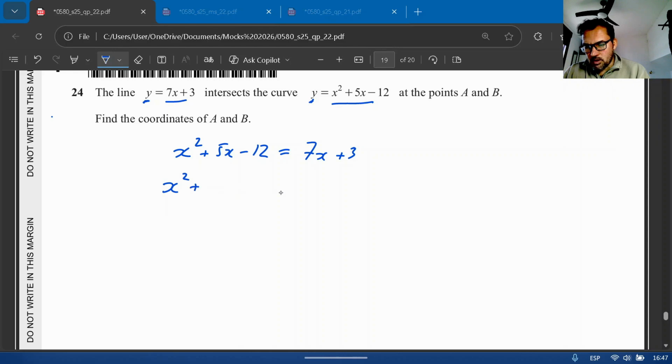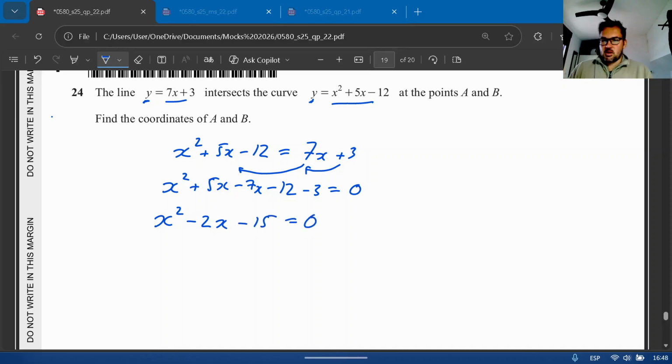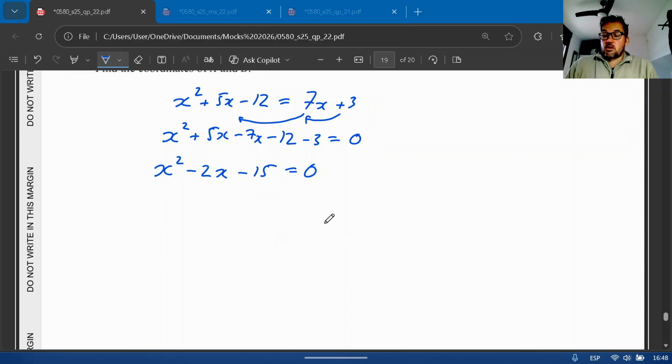Okay, so we do x squared. I'm going to leave the 5x there. Subtract the 7x, we've got the minus 12, and the plus 3 becomes minus 3. There's nothing left on the right, so we put a 0. Simplify it: x squared, 5x minus 7x is negative 2x, and minus 15. Now we need to solve this. There are different ways of doing this. You can do trial and error, which is not good. You can do factorization, or you can use the quadratic formula. I'm going to do factorization. Let's try to factorize it and see if it works. I'm going to put the x and the x here, because x times x is x squared. Now we need to think of two numbers we multiply together to give us 15. That could be 1 times 15.